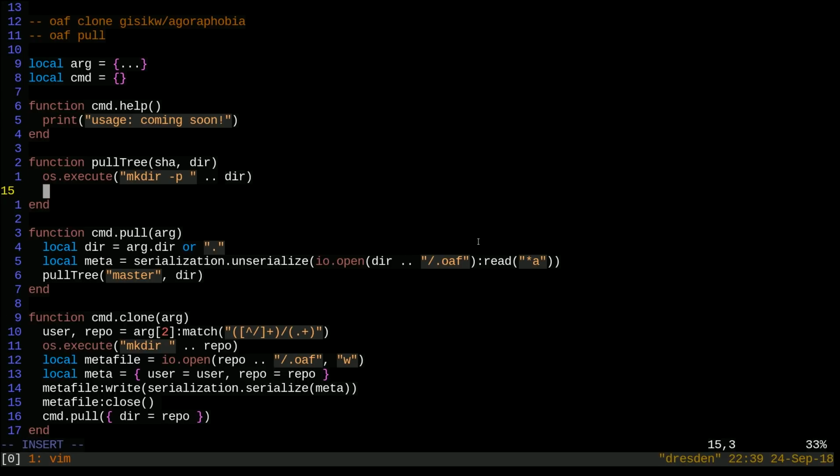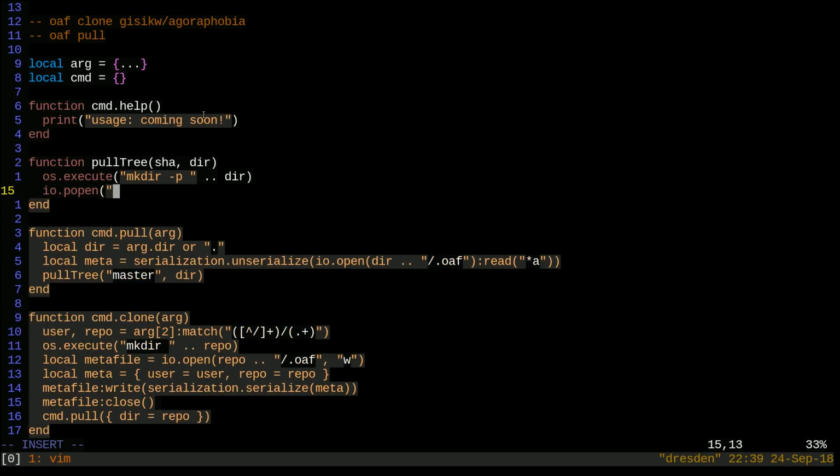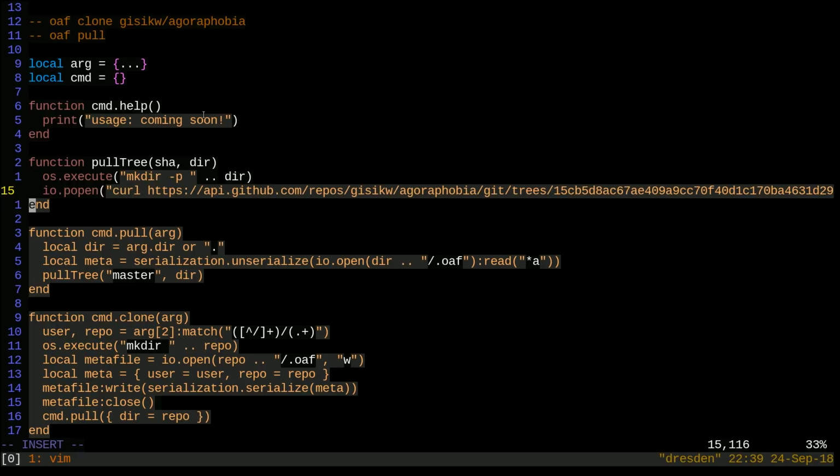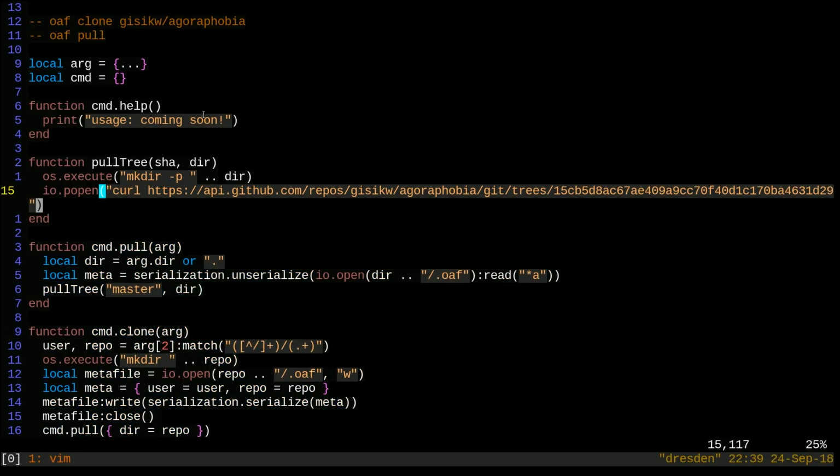Then we need to get the contents of a file. And I think instead of using os execute now, so in OpenOS, we'll use the HTTPS library, but in our case, we need to use io.popen, which is opening a process, and we will just curl the URL, which is going to be vaguely like that, but not at all like that. Oh, you know what? We can't just pass in the SHA. We also need to pass in the meta table too, because we're going to need to know what the repository user and stuff are as well.